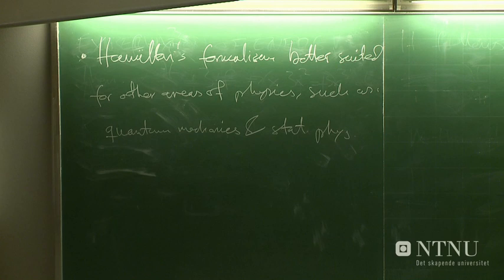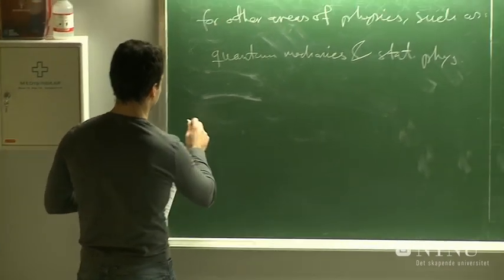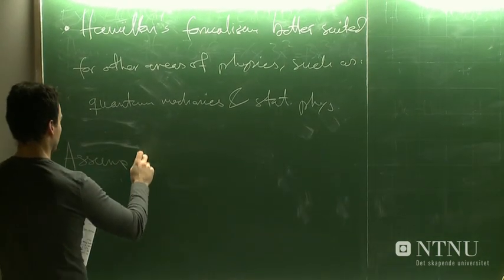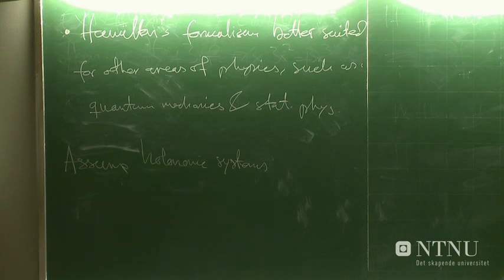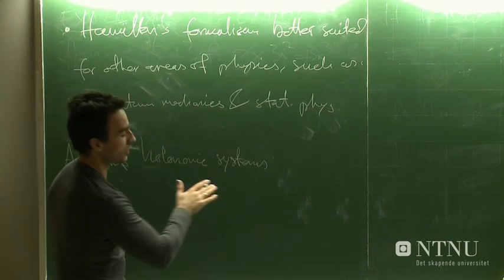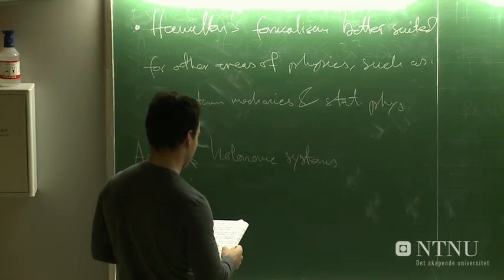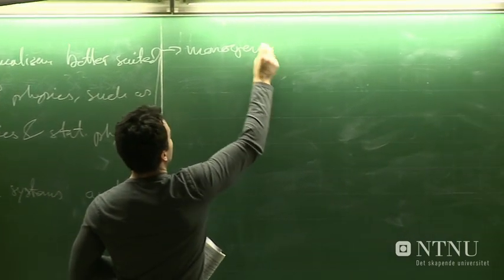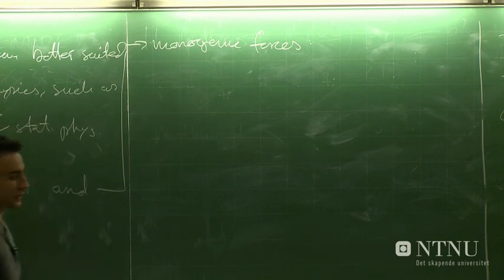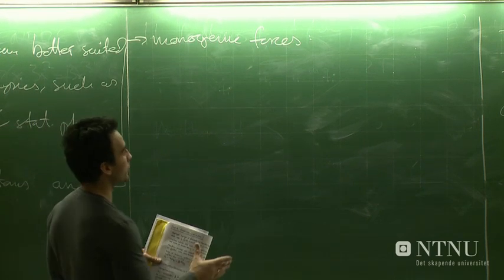So we're going to have a look at what this Hamilton formalism entails, what the content of it is. And to begin with, we'll just make a few quite general assumptions about the systems we'll consider. It's basically the same assumptions we've been using mainly so far. Namely, we assume that the system is holonomic, which says something about how the constraints look in the system. And we also assume that the forces in the system will be monogenic. This is a common term for forces that may be derived from two particular types of potential.